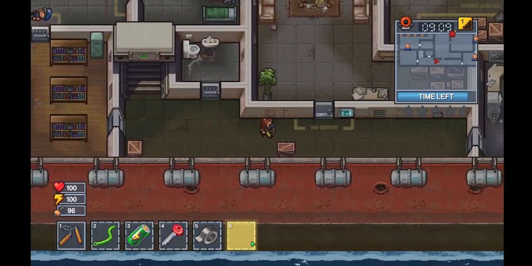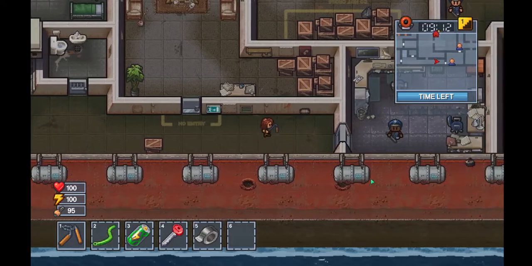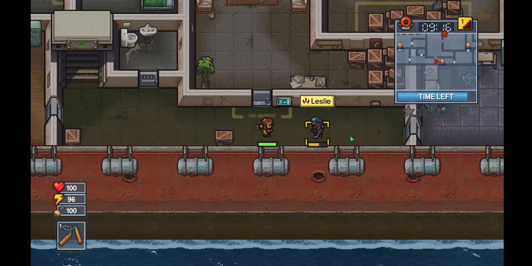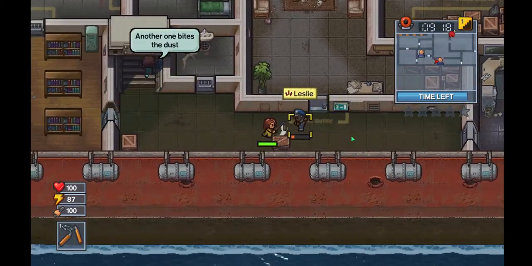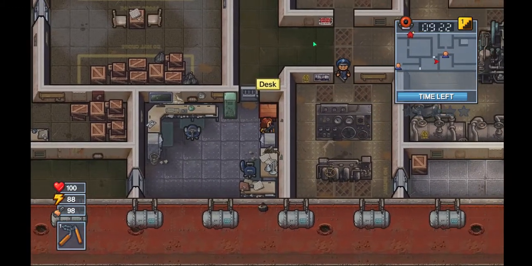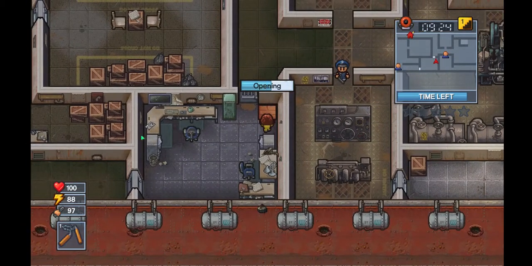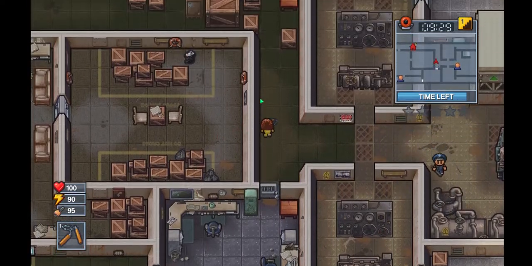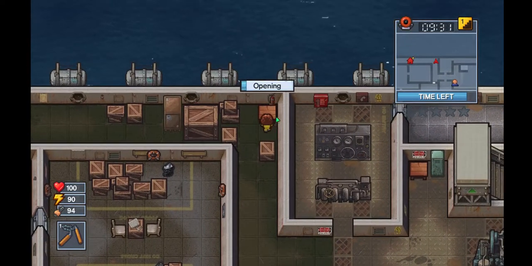So right now, our checklist is that we either need the bolts or the oxygen tank is the other one we need. So we come over here to this side. There's more desks for us to check. Check this one. Nothing good there. Check this one first. Nothing good there.